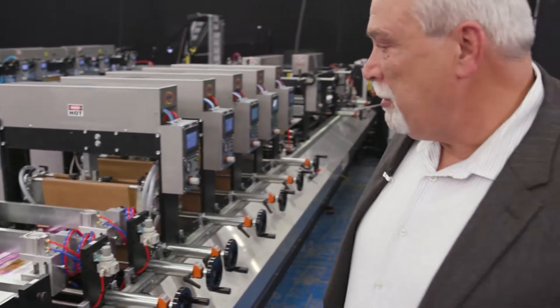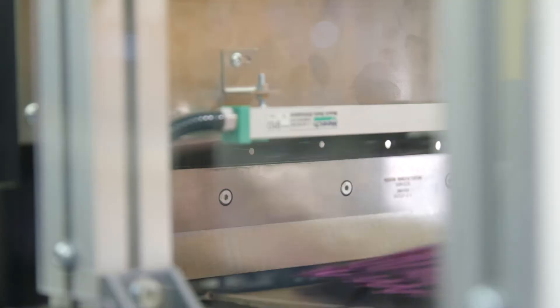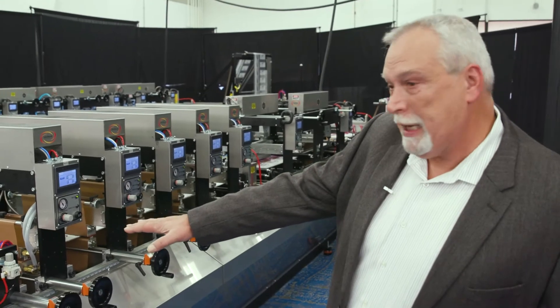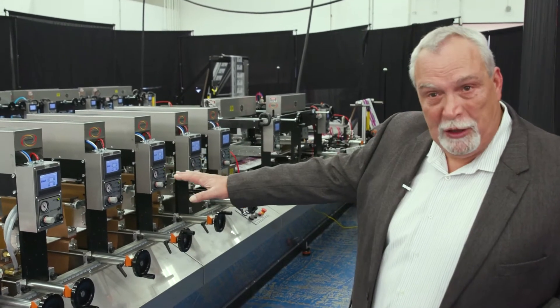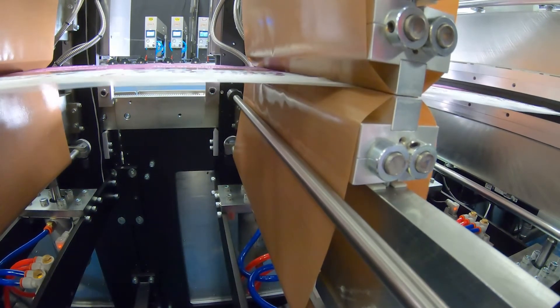As you can see, the machine works its way up to speed for its initial startup to reduce any additional web jump and bounce through the operation. Coming through the machine, this has a built-in servo shear knife and safety razor slitters built into the machine. The machine is equipped with dual punch stations for tear notch and hanger hole punches. There is a single cross cool with option for a secondary cross cool, three IntelliSeal cross-seal stations, and one IntelliSeal zipper crush station. Each IntelliSeal station has the ability to adjust the depth of impression, which allows us to progressively flatten zippers and ensure the closure and pouch seal quality that you generally don't see in the pouch industry.